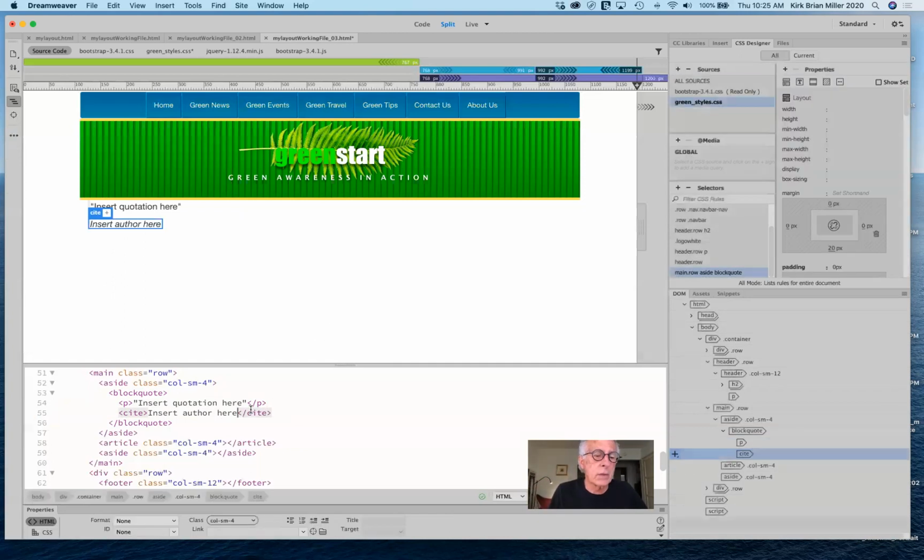And you can see, as soon as I added the cite to it, notice that the author is italicized. So that's the default setting for that. Why is that important?